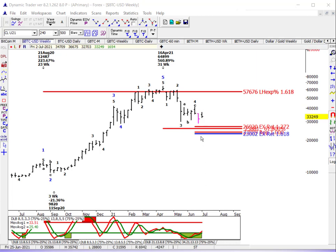This is like a market that doesn't have the buying power in it, and if we look at the price, the pattern position, this is what we're looking at. We're still looking at it until it's voided, and that's a 1, 2, 3, probably a 4. That means we'd probably have a wave 5 here coming up before too long, and down to about, let's just call it 27,000 down to 23,000. And that's a fairly significant decline, potentially still ahead of us.